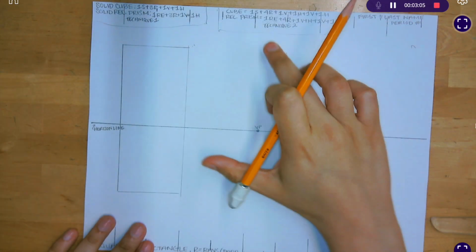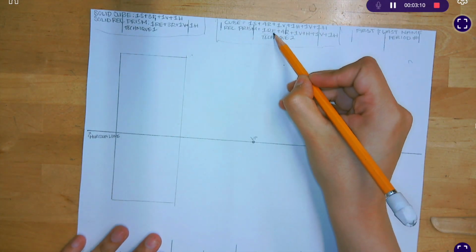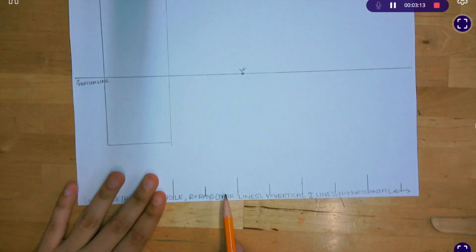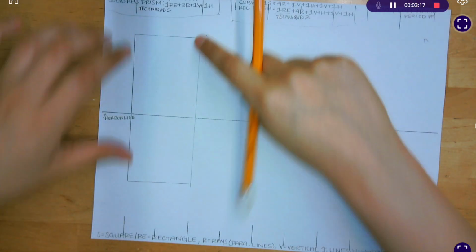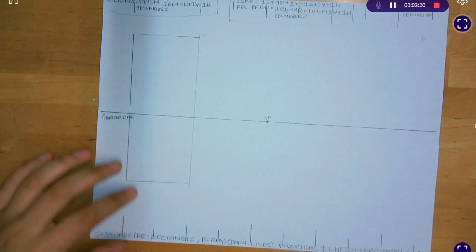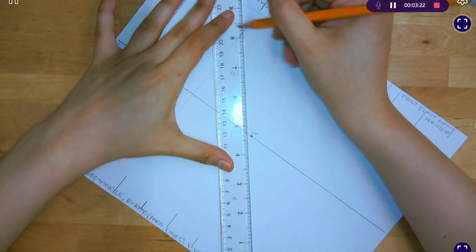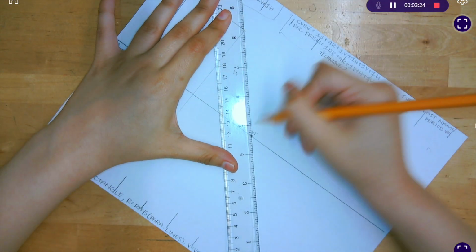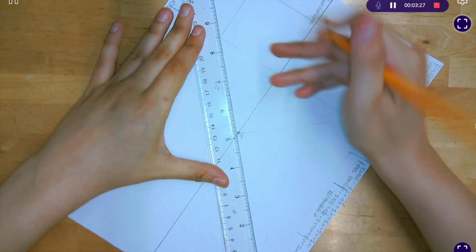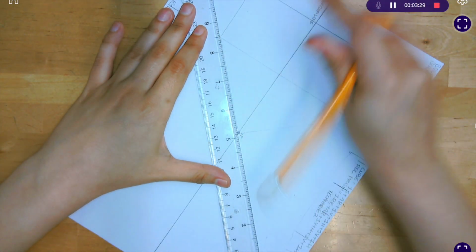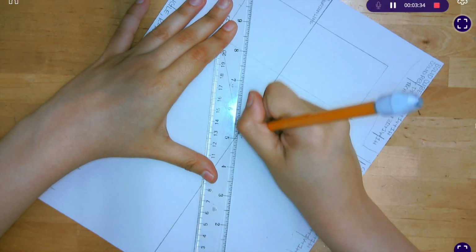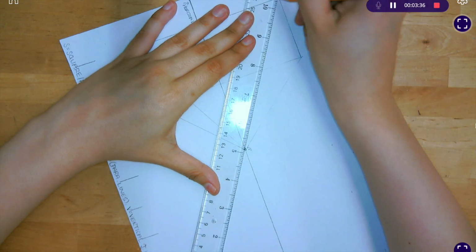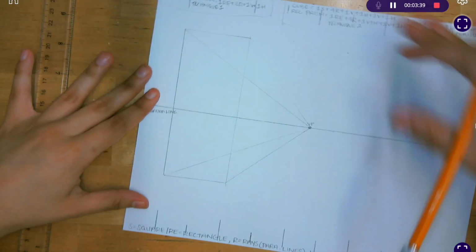And again, I am using the technique number 2 over here. So after the 1 rectangle, we have 4 rays. Rays are also known as parallel lines. These parallel lines will always start from the corners and then they go towards the vanishing point. So over here. And this last one. Okay.